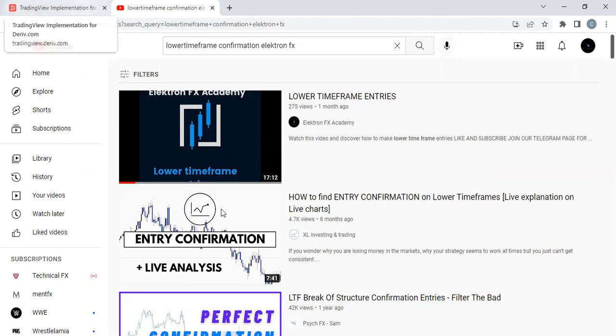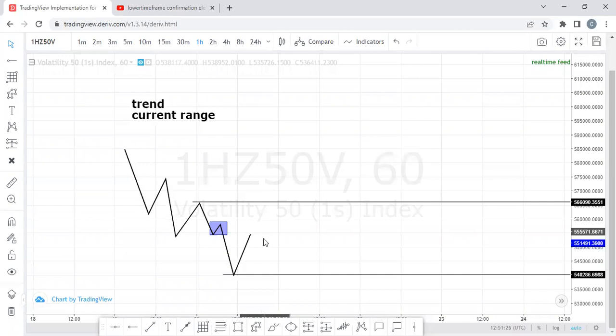You'll be able to understand how to make lower time frame entries with lower time frame structure and confirmation entries, right? So now when the market comes here, what are you looking for? Lower time frame confirmation. That means the market should give the change from weak to strong hands. The market comes here, gives this retracement, and then gives a break of structure to the downside on maybe the 5 minutes or 15 minutes, right? Once the market gives that break of structure, you're not targeting the push up, the last candles.